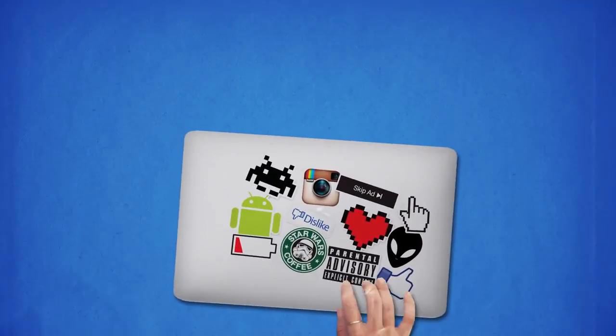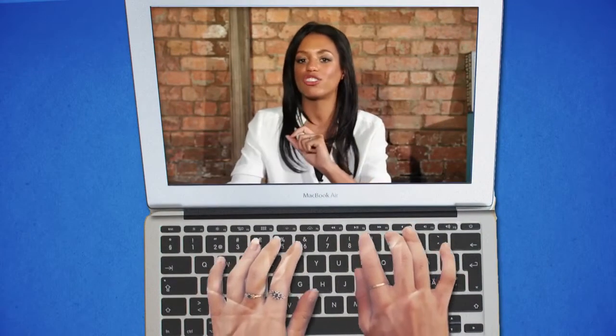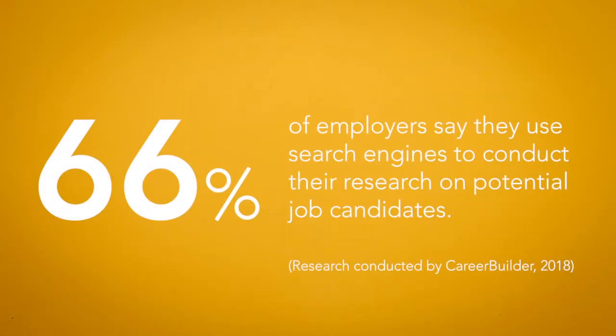It's hard to imagine that our children are having to get their heads around the fact that the things that they're doing online today — the silly pictures they post or any politically incorrect language that they could use — might have repercussions for them years down the line. Should they decide to apply for university one day, many universities will also research their digital footprint as part of the application process.